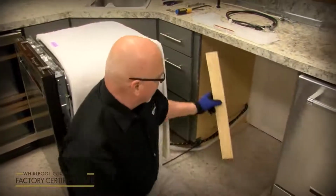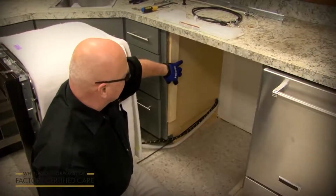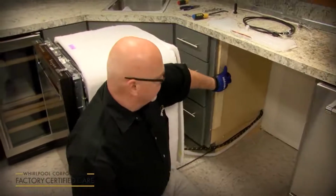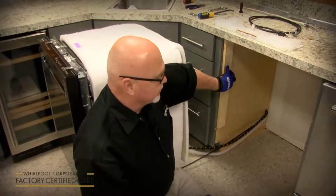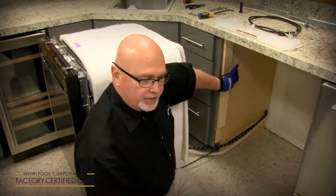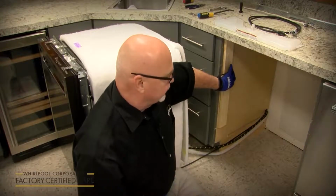For example, on the side, if you've got a wider than 24-inch cabinet cutout behind the fascia board, there's nothing for the screw to bite into, so you can actually use the boards to shim it out on both sides to 24 inches wide. So when you slide the dishwasher in and you side anchor it, the screw has something to bite into.